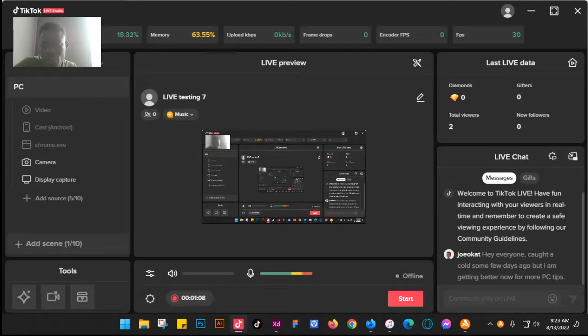And then also, this is just the primary interface of TikTok's studio. It's currently displaying the CPU percentage and the memory at which your machine is being run, that is, whether the studio is taking more of the RAM or less of the RAM. It displays that analytics to you. Also, the amount of data, that is the internet speed, in case you're going live. Since I'm not going live, you can see it's inactive.